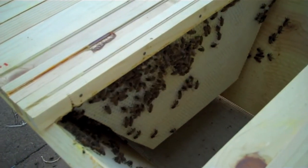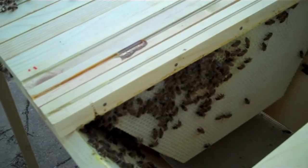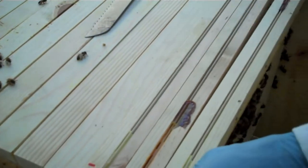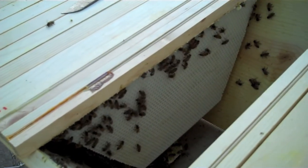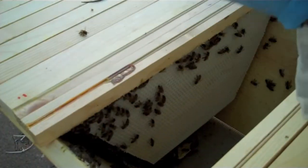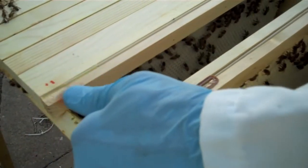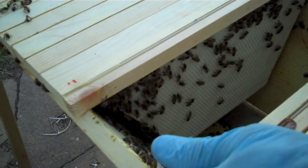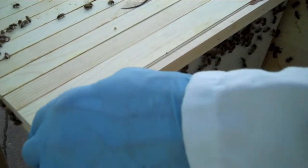They're building a little comb on that. Yeah, they started drawing it down. There's only — I thought you put one of those up at the front. I do. Did you move it further in? I'll pull them all through back here because they weren't doing anything with it. So they built a long way back this way. They're not flying at all. We haven't gotten it completely open. What are they working on? They're putting comb on it — wax.